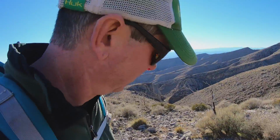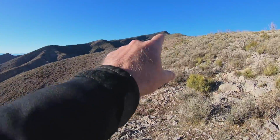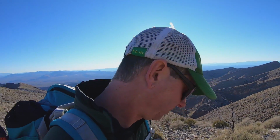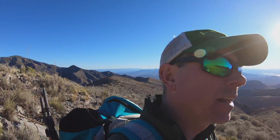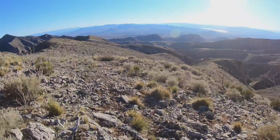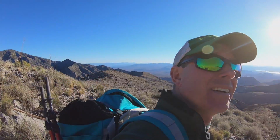Wow, I just felt really ill, and right over here I just dropped my pack and laid down in the dirt for about 15 minutes. I feel better now. I didn't realize when I laid down that this was actually my descent point, the spine I came up. So I got back up and feel okay now. Not quite as nauseous. Damn.